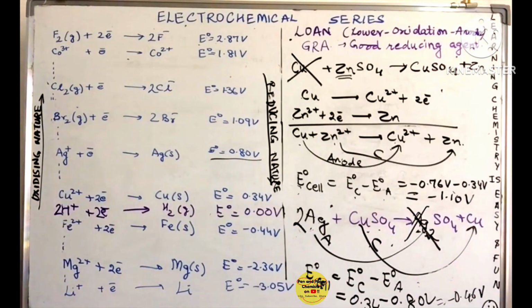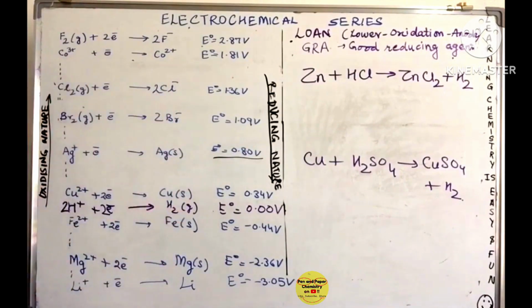Perfect. Now we will also explore and try to explain the behavior of metals vis-a-vis hydrogen. We have seen in the activity series of metals that there are certain metals which displace hydrogen from its compounds, whereas there are others like silver, copper, etc. which do not. We'll try and explain that with the help of the electrochemical series.